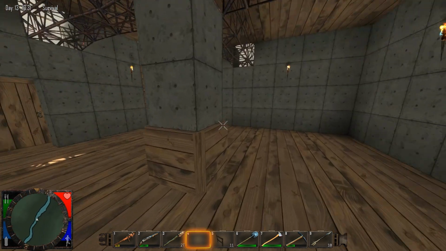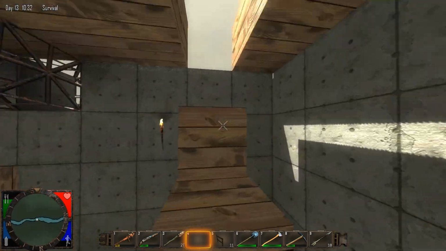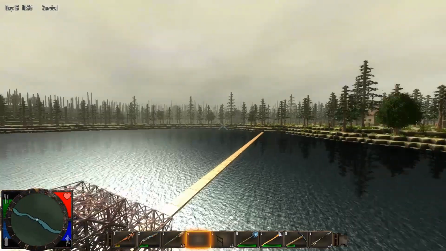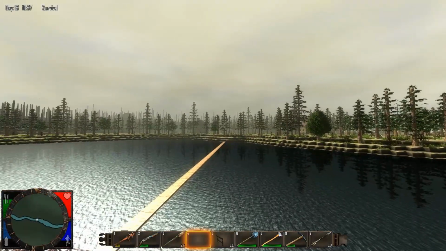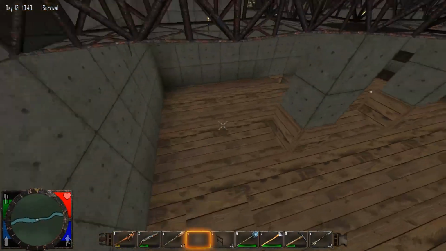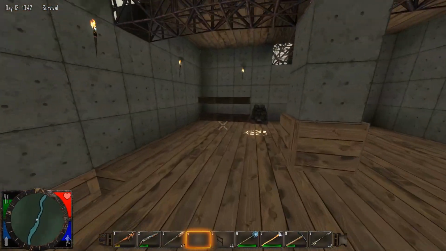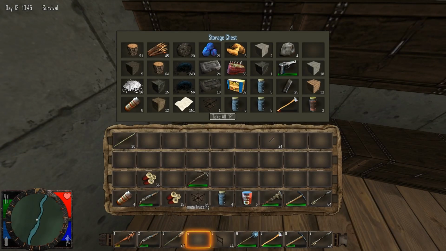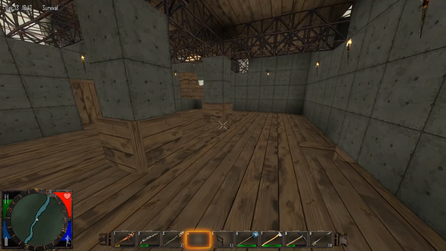Now, from what I understand, there's a really good way of getting a good supply of concrete if I head south. So if I head southwards, I should be able to get to the wastelands, and there's a bunch of cinder blocks and stuff lying around, which I can turn into concrete without having to go get sand and stuff. So it's 10 o'clock.